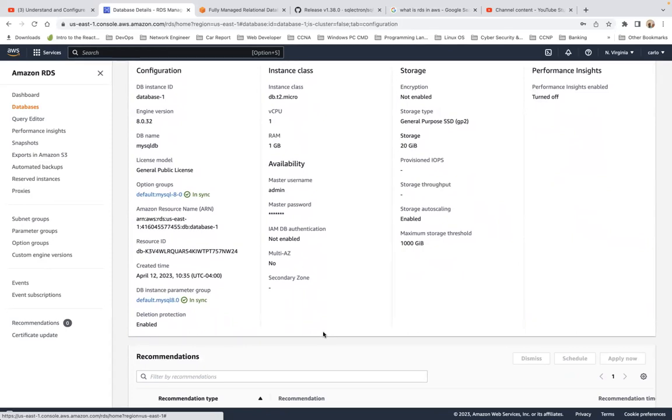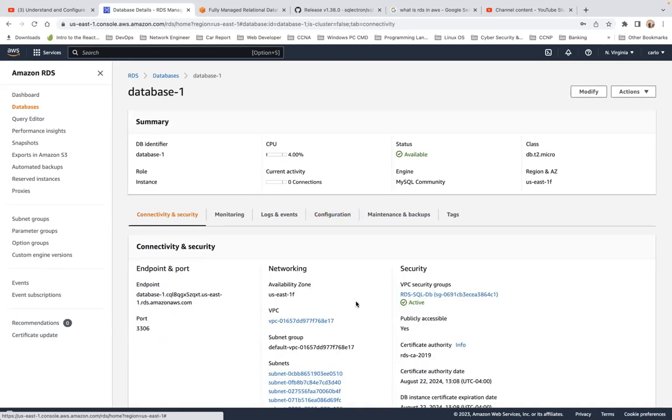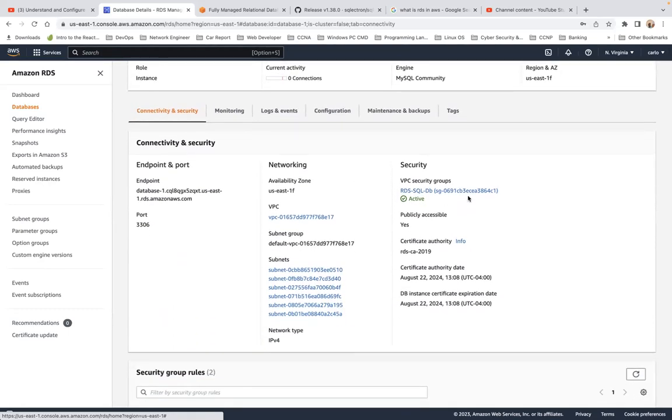Connectivity and security. Now the security group, let's click on this.